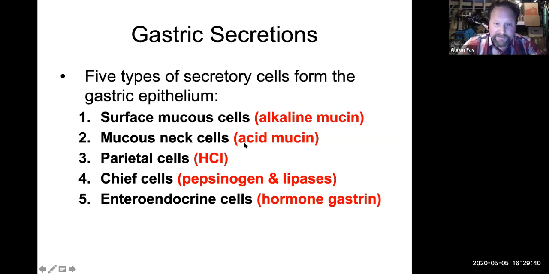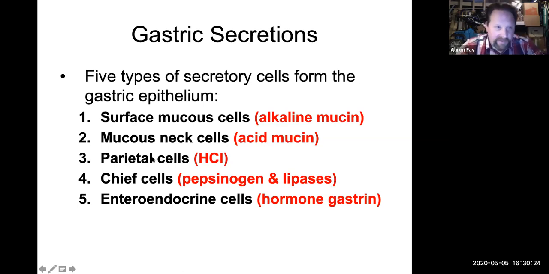Mucus neck cells, this acidic mucus is very liquidy. So what this does, this actually leaves the gastric glands and the gastric pits and actually mixes with the food inside the stomach, mixes with the chyme inside the stomach. So this acid mucus mixes with the food to be digested, and will help actually digest the food and help the food move further along through the digestive tract. So the purpose of this stuff is to protect the stomach from digesting itself. The purpose of this stuff is to help you actually break down your food and help transport that food through the body. So that's what's going on with that.